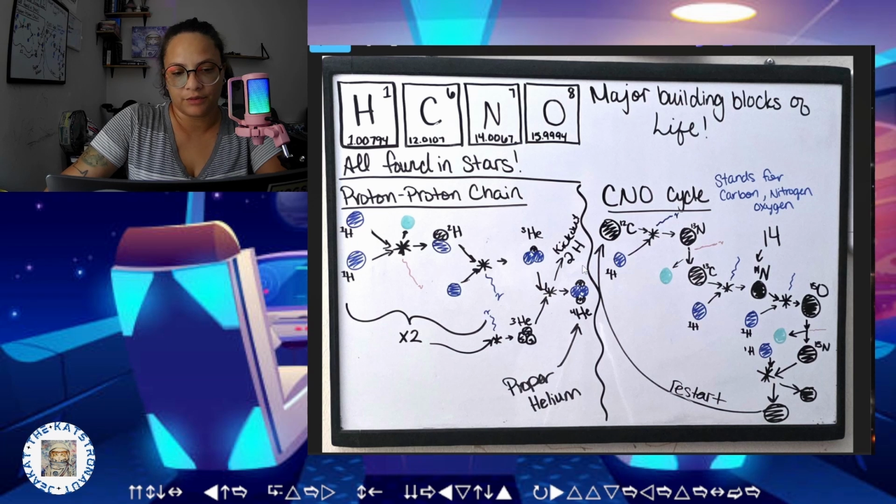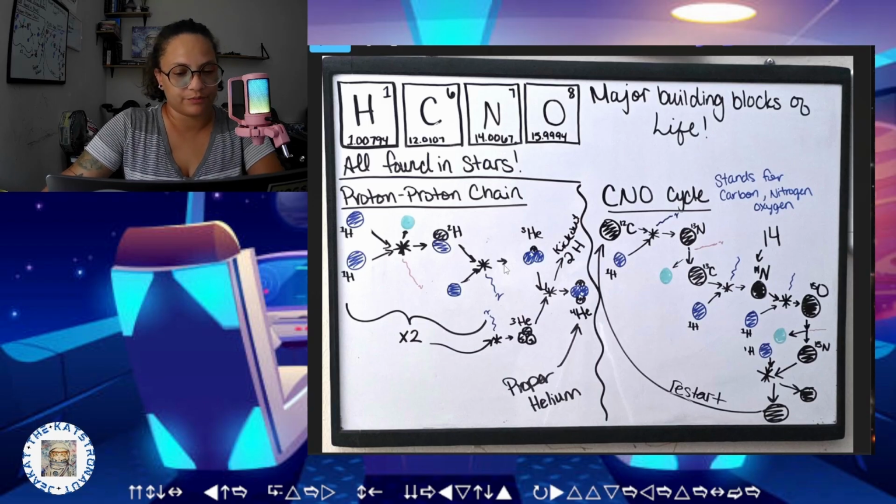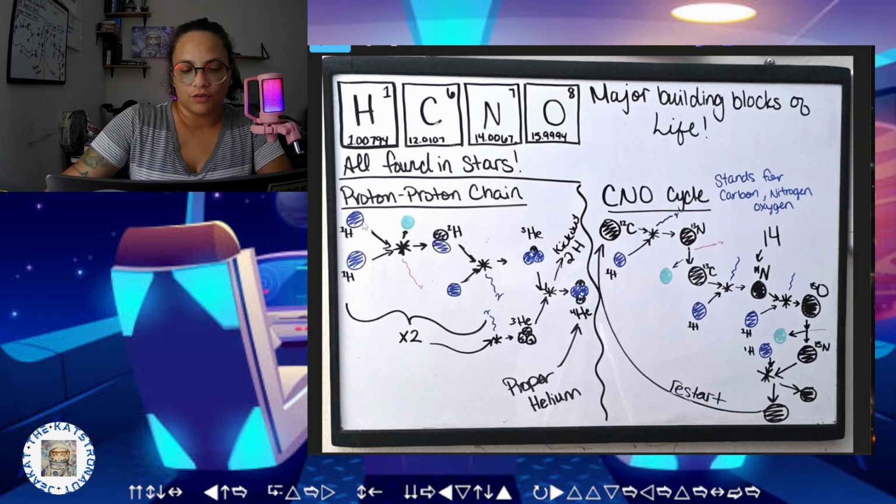This is the process that every star goes through to fuel itself. You need 4 hydrogens to start this process, but by the end, you've used 6 and lost 2.